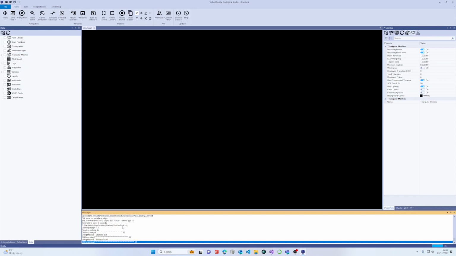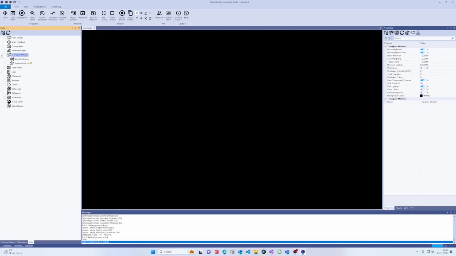Now, when it first brings the data in, it will do some extra processing on it. So it's still reading the individual sections of the mesh for the textures. It's doing some optimization on the mesh now, and in any moment now we should be finished. This pre-processing is only done when you first import the data. You don't have to run through this every time you open the project. So there the mesh is written to the project file.